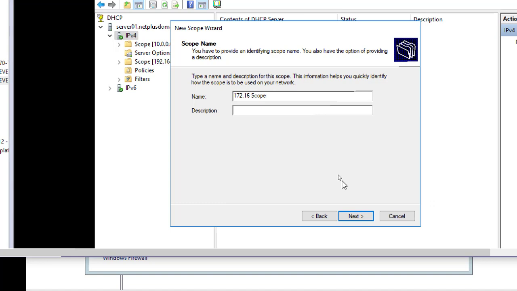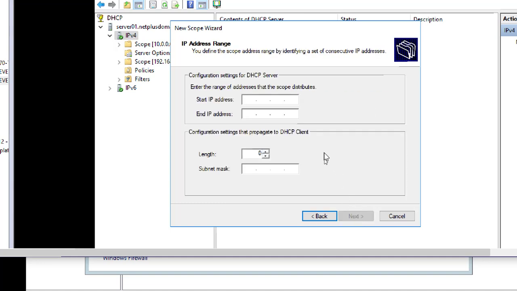Scope. It could be anything else, but because it's a 172.16 scope, that's why its name is this. So let's click next. Starting IP address 172.16.10.10, up to 172.16.10.20.